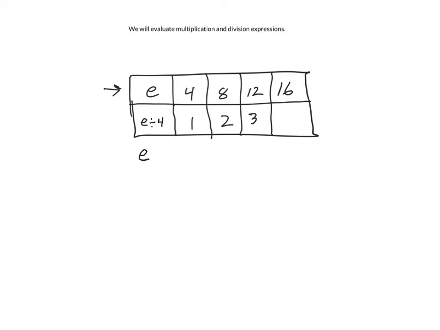Or we could write it this way. This is how you're going to put it in for Go Formative. And now to find the answer here for our missing number, we go 16 divided by 4 and the answer is 4. Let's try one more.